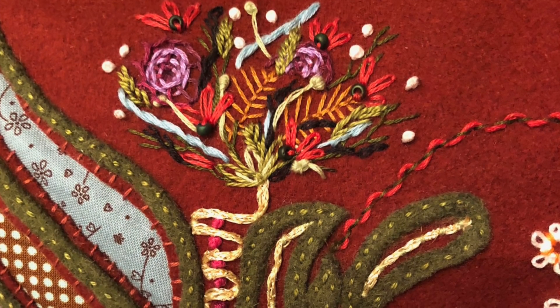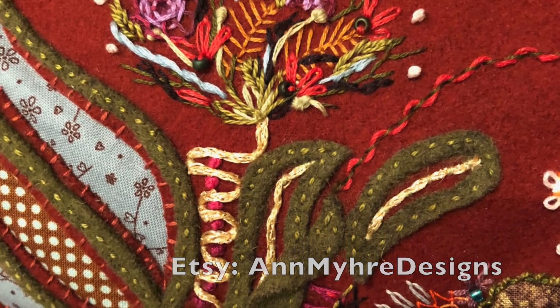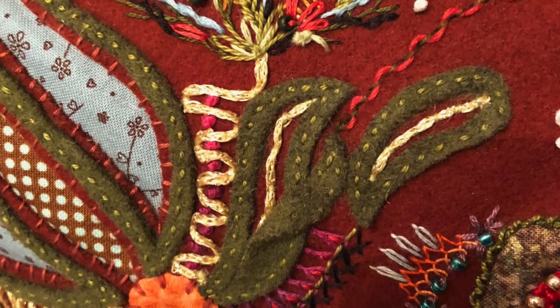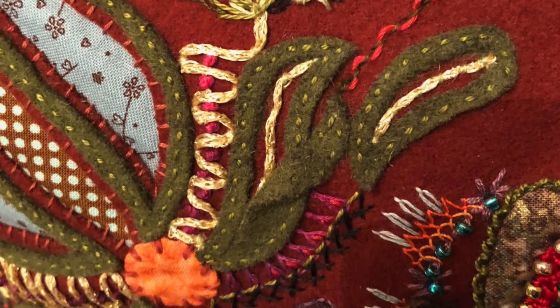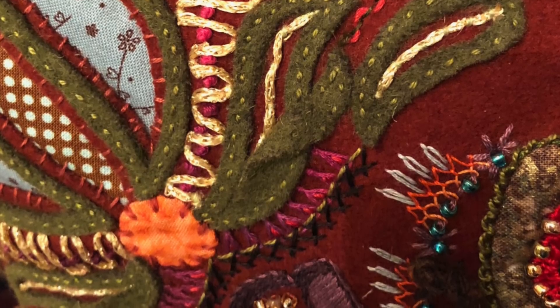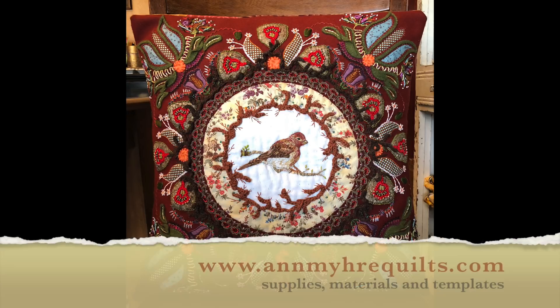I will have limited kits available on my Etsy store beginning December 1st, and I'll announce that availability on my website and the Facebook group called Mandala Unplugged. Rather than start another group we all have to rejoin, let's just share this experience on the Mandala Unplugged page, since we're all there together already. If you want to use your stash — which I'm always a proponent of — you can find a list of supplies, templates, and materials as a PDF on my website.